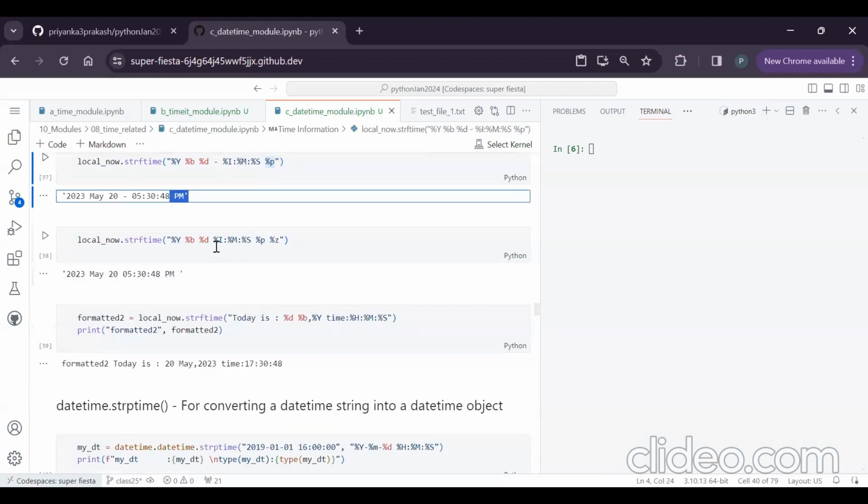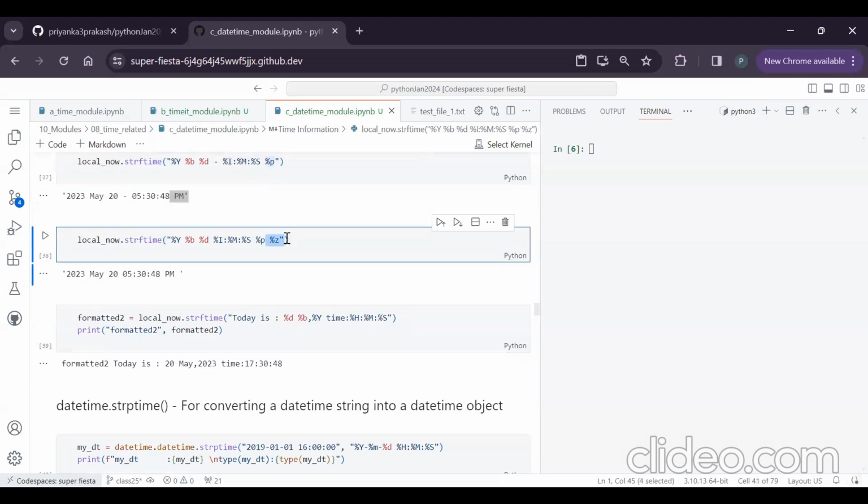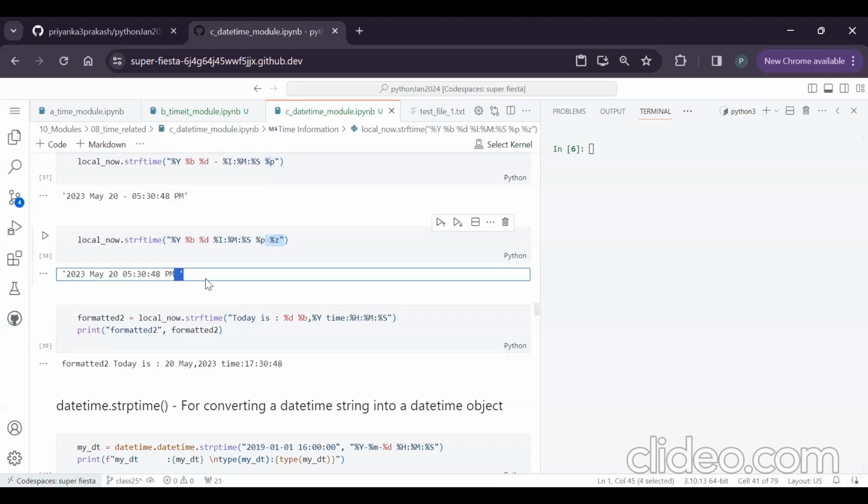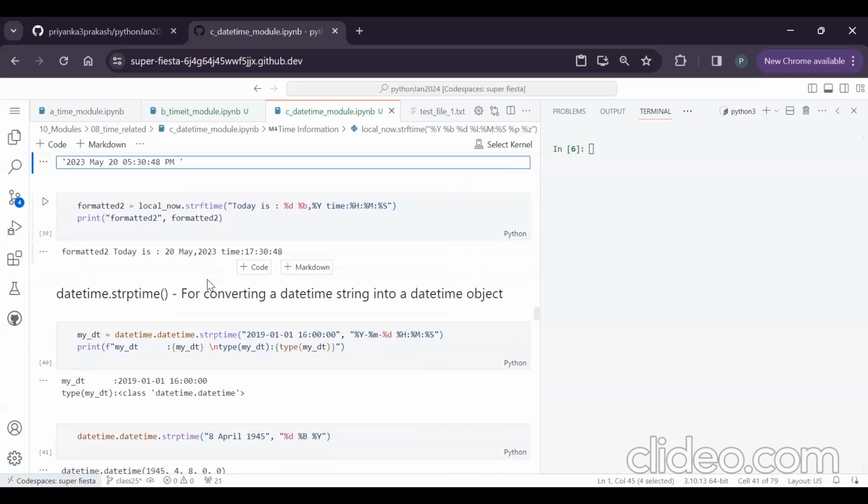So like that. And apart from that, if you want the time zone information also, you can do percent Z. But did you see that though you have added percent Z, it is not telling you what the time zone is? Yes, because by default, when you ask for any time or datetime, it will have the values you passed, but it will not have the time zone. Sir, at least local time should have the time zone, right? But it will not have. If you want the time zone information, that I will tell afterwards.